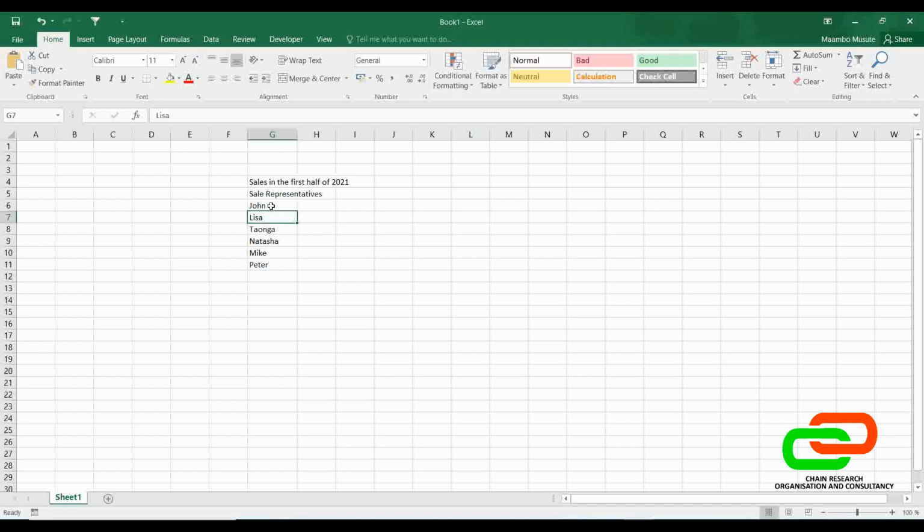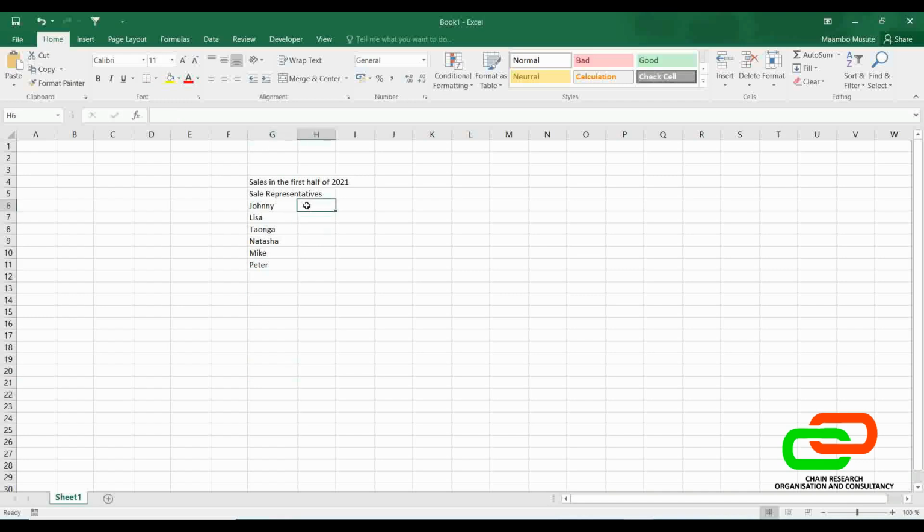Alternatively, I can just click on the cell and go to the formula bar where it says John, and I can put it in any way that I want it to be, like that, and it will be edited. So that's how you edit information in the cells. If you just go directly and click and start editing, it deletes the previous information that was there, and it will be difficult for you to edit. So for you to edit, just double click, or alternatively click on the cell, then go in the formula bar, and then you can edit from there. So this is what we have.